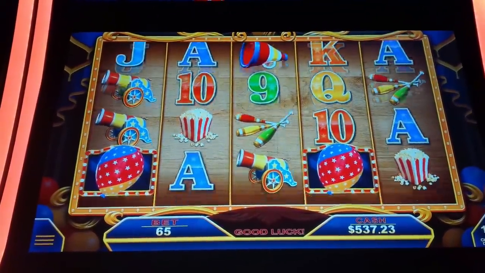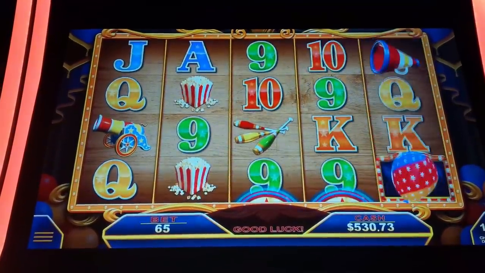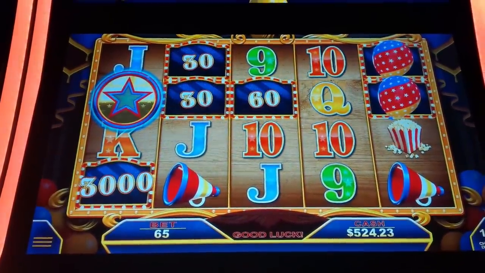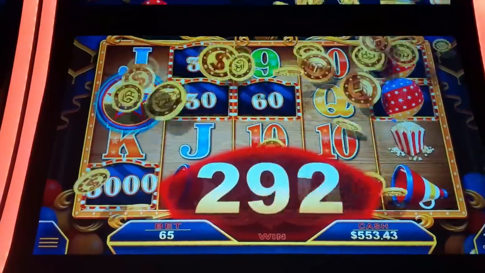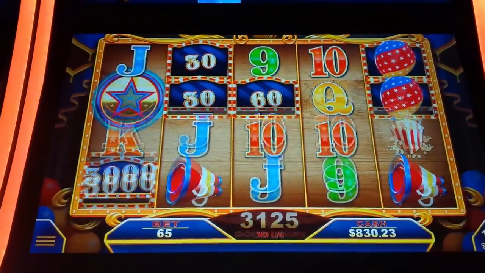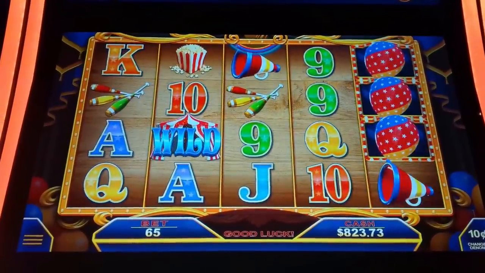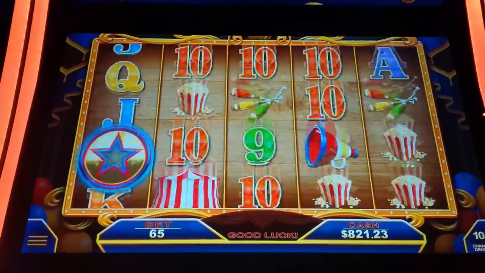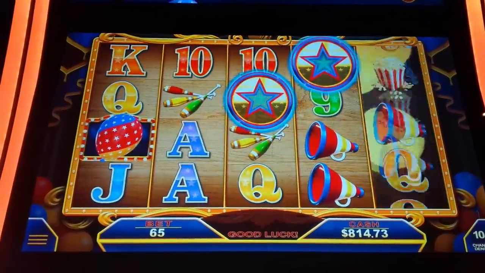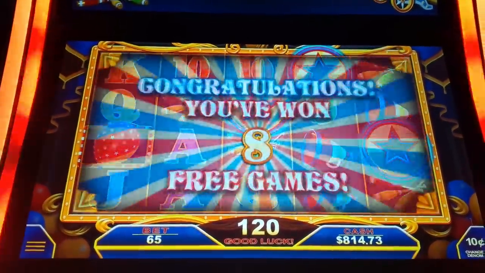Nope. Didn't do it. $300. All right. It's a great one. Let's keep going. We need ding, ding, ding. We got it, all right. Let's see what this is about.